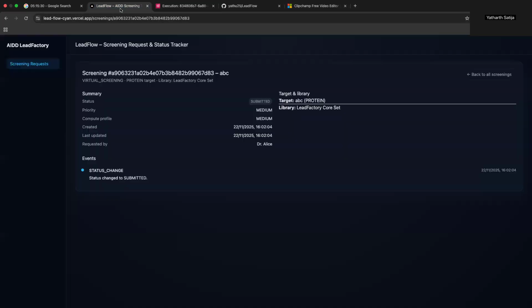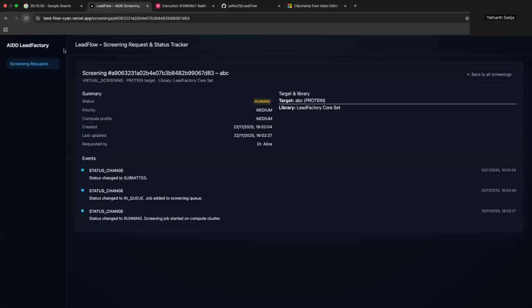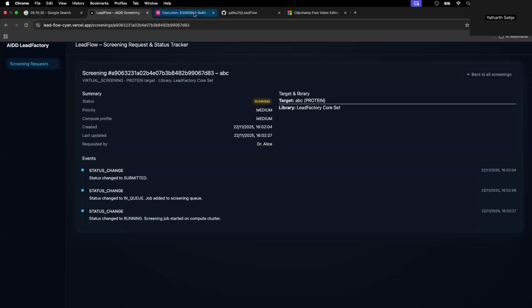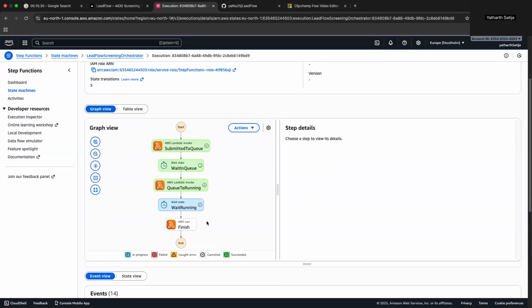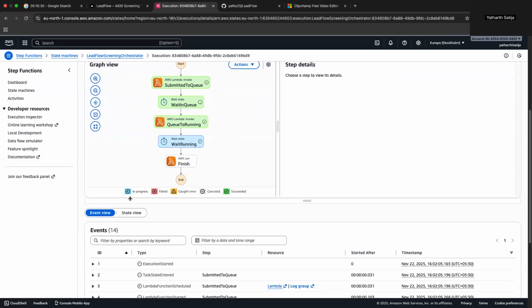across services. Here you can see the status is changed to running. Here also it's running. And once this finishes, this will change to either failed or completed, and succeeded.